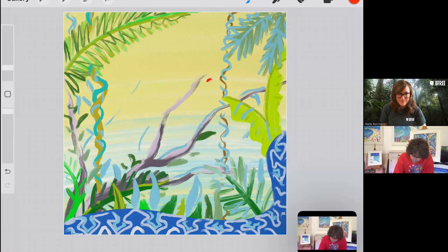So I'm just getting a nice bright red color, which is why I put this yellow in the background, because if it picks up any yellow, we won't notice because it will just go into the red. So I did that deliberately, like I said. And you just develop quite a simple shape, and they've got a very long tail, goes down like this, and you can do some nice swift marks, and then it's going to be sitting on this branch and feathers down there.